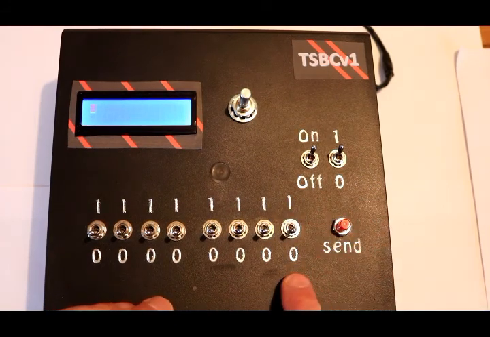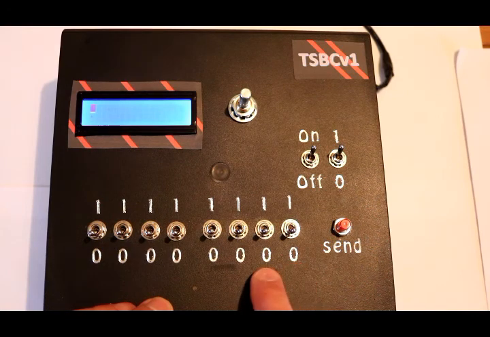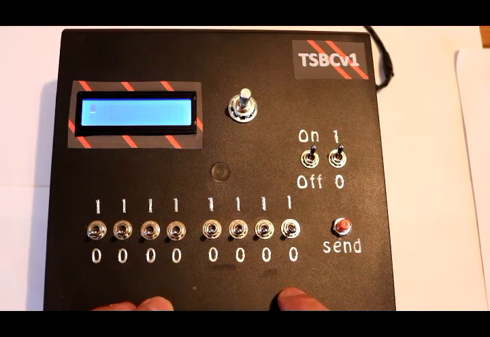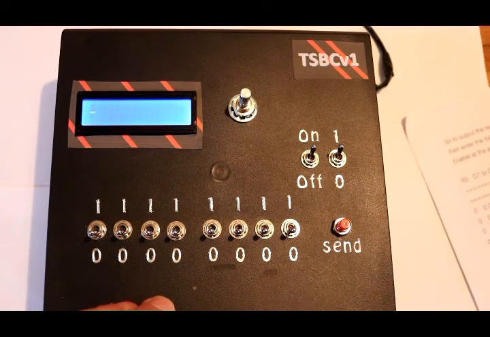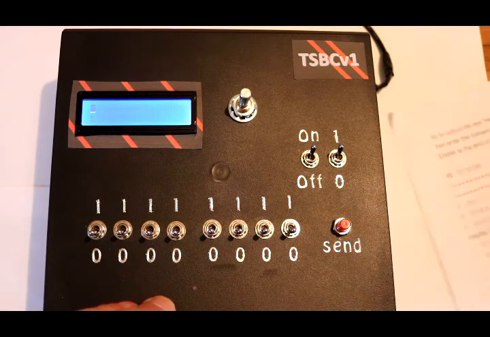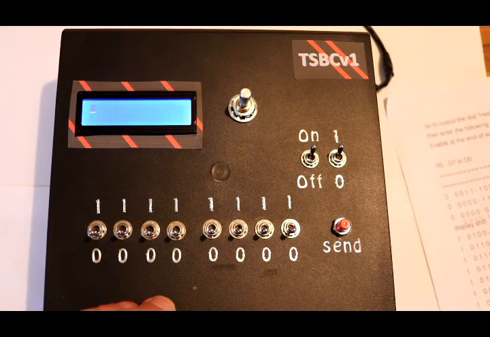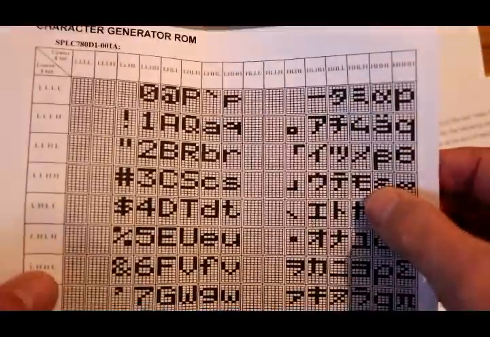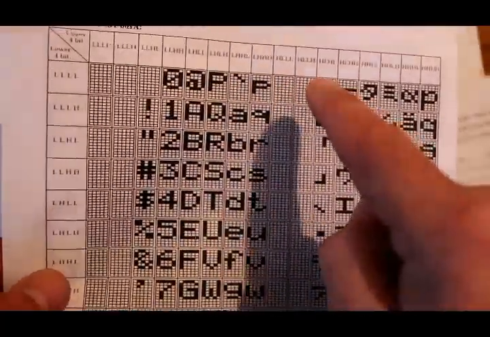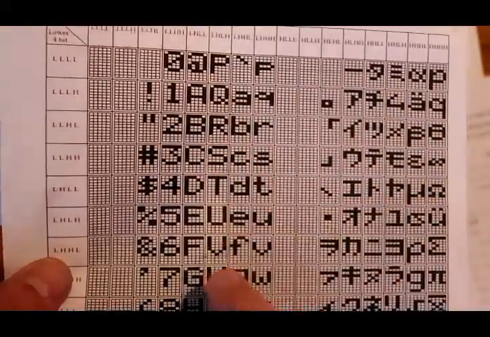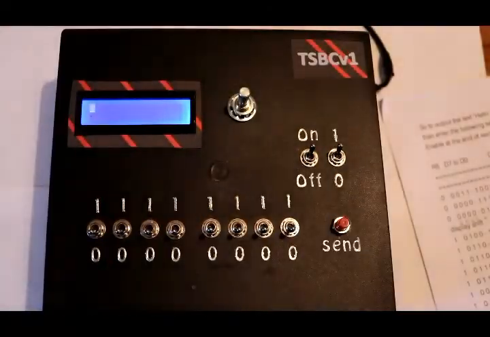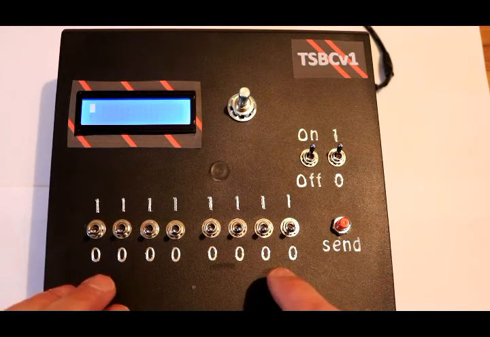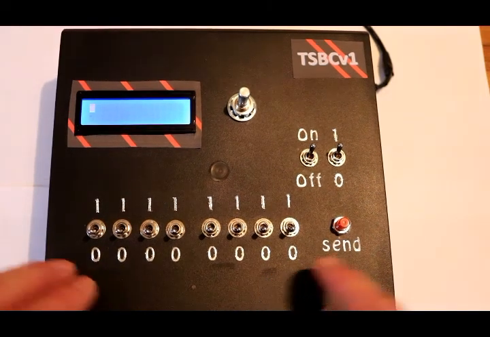And if you know your binary, that's 1, 2, 4, 8, 16, 32, 64. So the letter A in ASCII is 65. Okay, so I'm going to need to set that. And how do you know that? Because the students will also get this diagram here telling them how at the top there is the bits to set in order to get the different letters, upper and lowercase. So that will all be in the third video notes, everything you need to do that. And also the booklet will eventually end up in this video here.